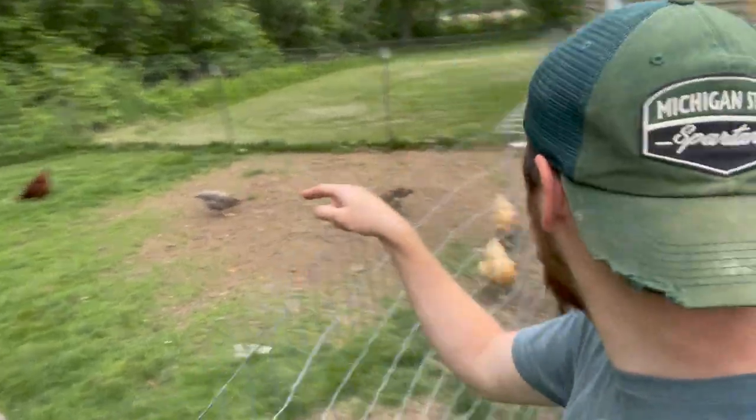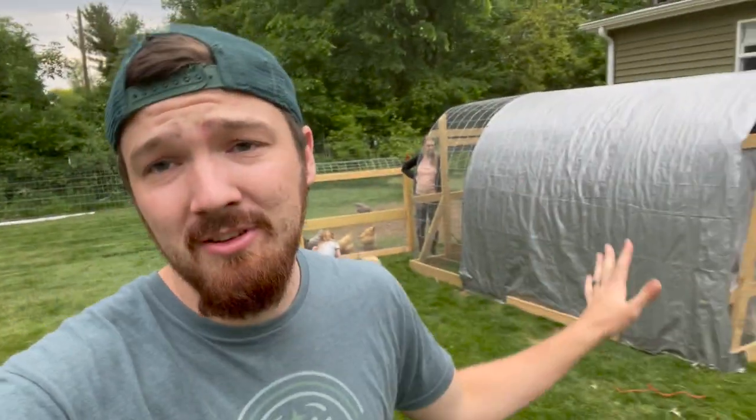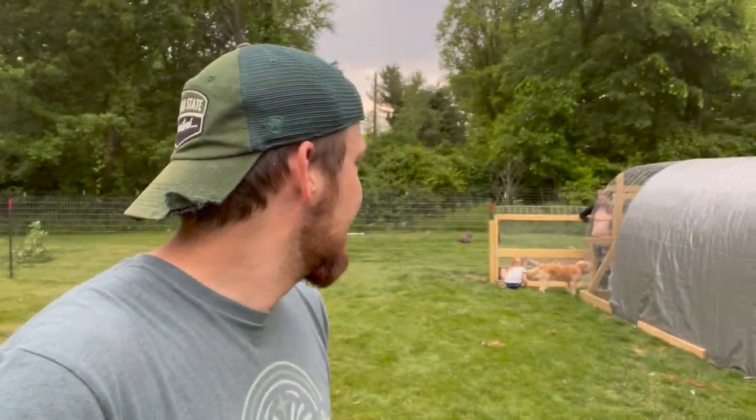I feel like all the chickens are staring at what's going on here. We did this, put it really close. It's a little bit of an eyesore for us at this second, but the goal is for the week, they'll be there. They'll be able to really get accustomed to looking at each other a little more. Then we're gonna pull it right into the chicken run. We'll keep it inside the chicken run for like 2 days, just so that they really get close to each other. And then after that 2 days, we're gonna try to put the flocks together.